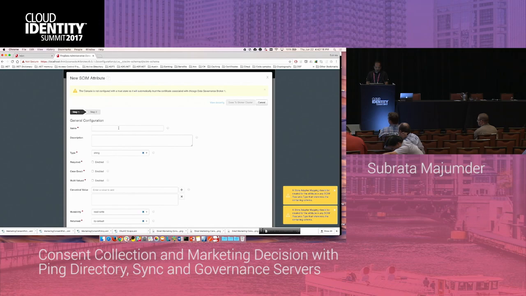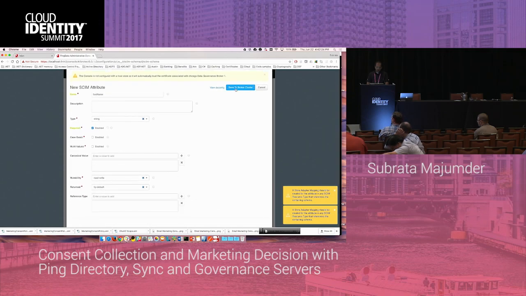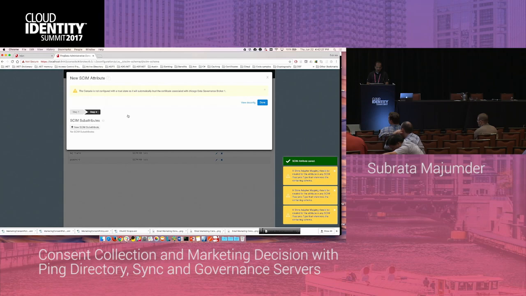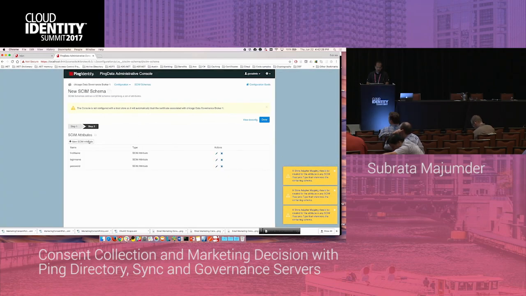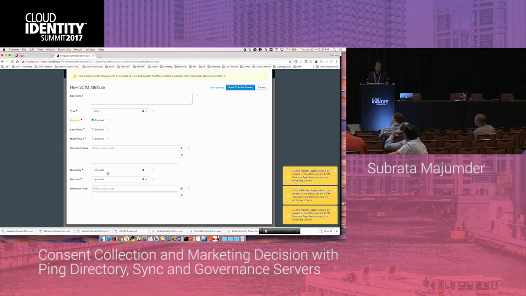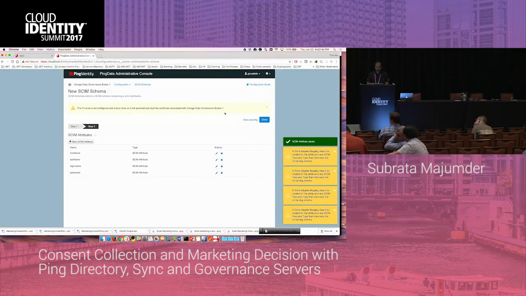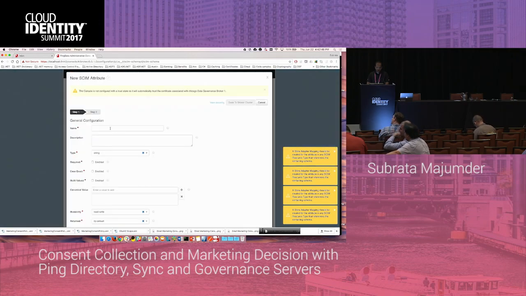We'll create a couple of other things, say first name, string, I'll make it required, everything remains the same. In the back end schema, when I created that, I made the CN a required attribute.